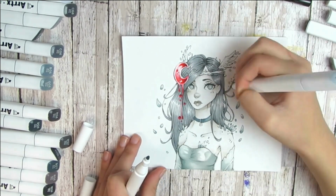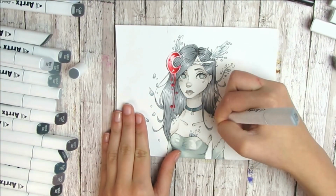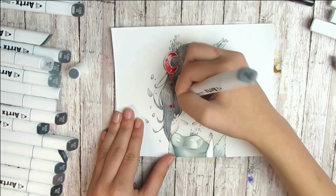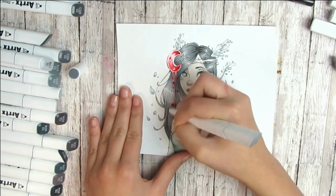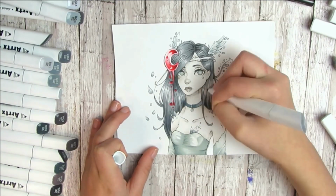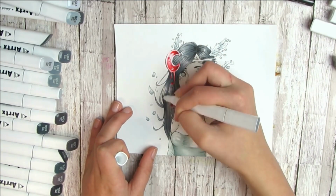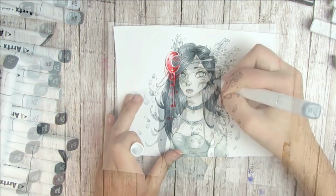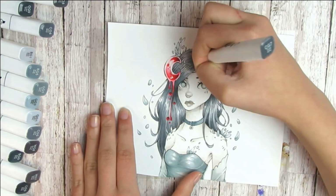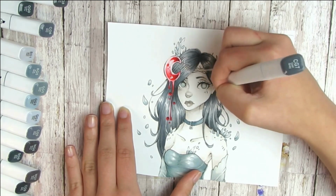The very first con for these markers is that they are alcohol based, so they will bleed and feather through certain types of paper, like printer paper, for example. Please, younger artists, I always recommend and tell people, don't use printer paper when you're drawing. It's printer paper. It doesn't say art paper, it doesn't say sketching paper, it doesn't say marker paper, it says printer paper. It's for the printer, not for art, okay? So don't use it, unless you are that broke and you can't afford sketching paper or marker paper. Just don't use it.